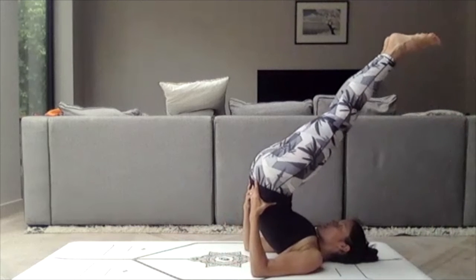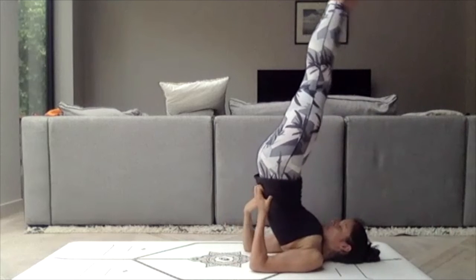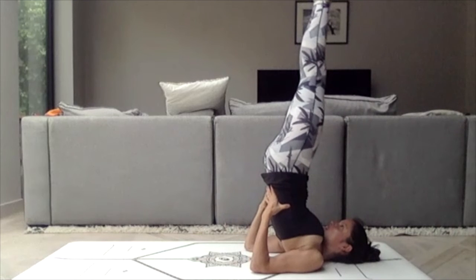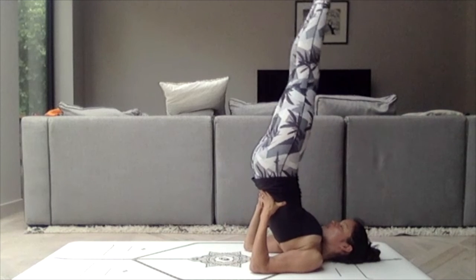So remember to lift the soles of the feet up towards the sky, bringing the elbows in towards each other behind you, and pushing the pelvis towards the face, so you're stacking the ankles above the knees above the hips above the shoulders. Stay there for 5 breaths.